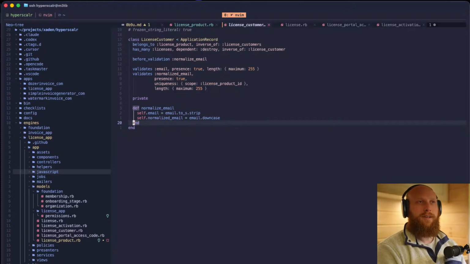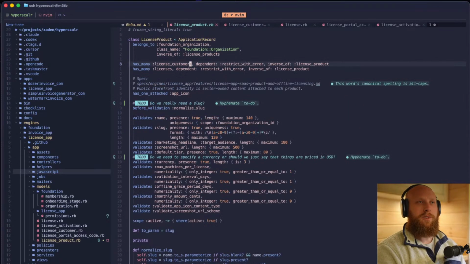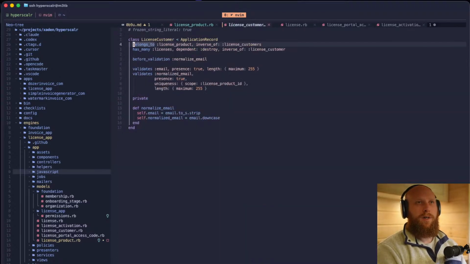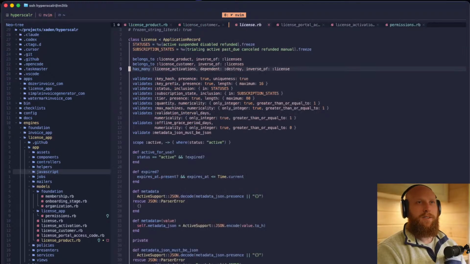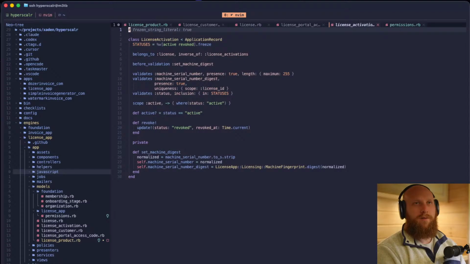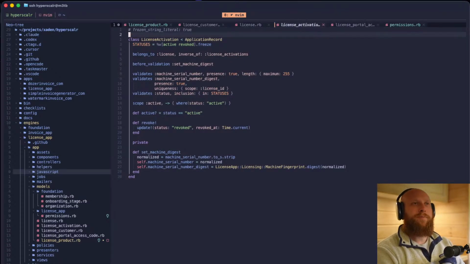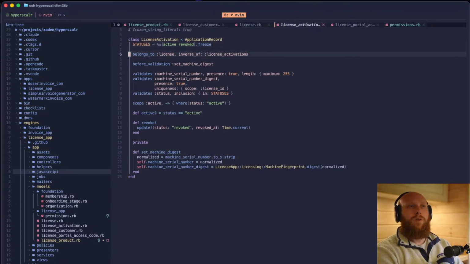So if we chase down the associations, we started at the top with our organization, we knew that there was many customers. Customer then can have many licenses they've purchased. Each license can have some number of activations. Okay. So let's just go through this. License.